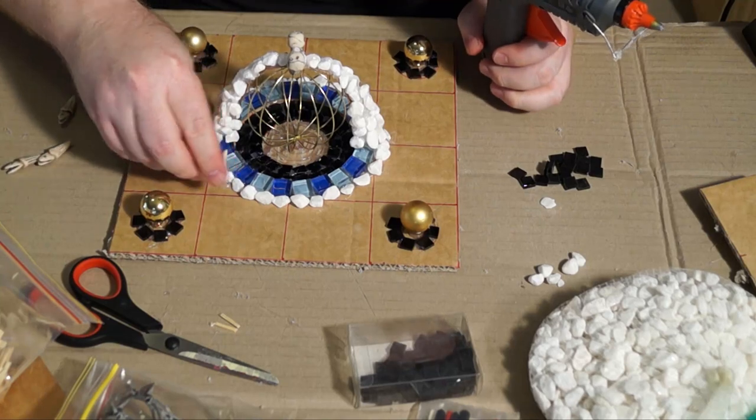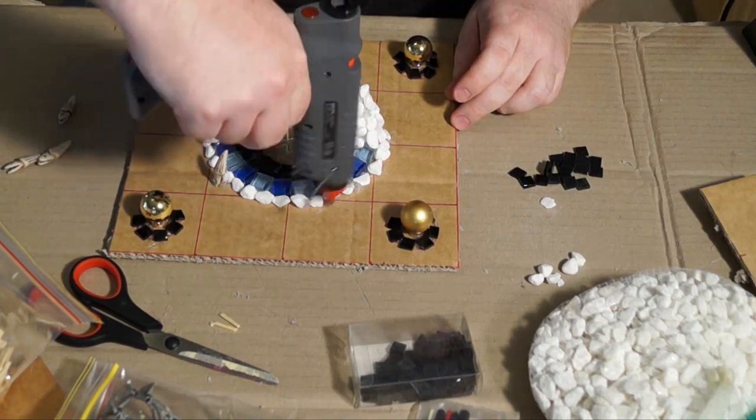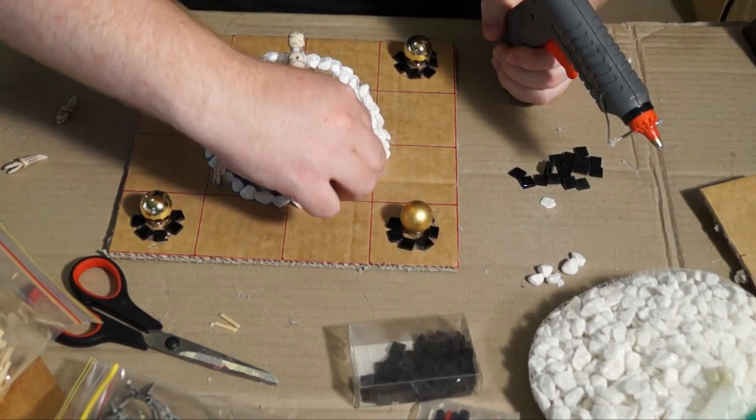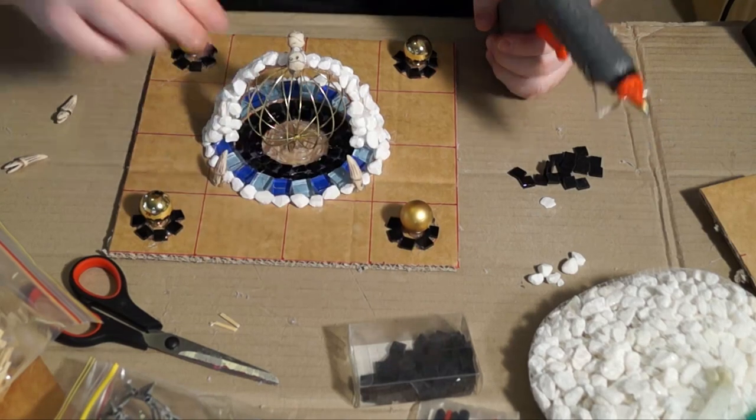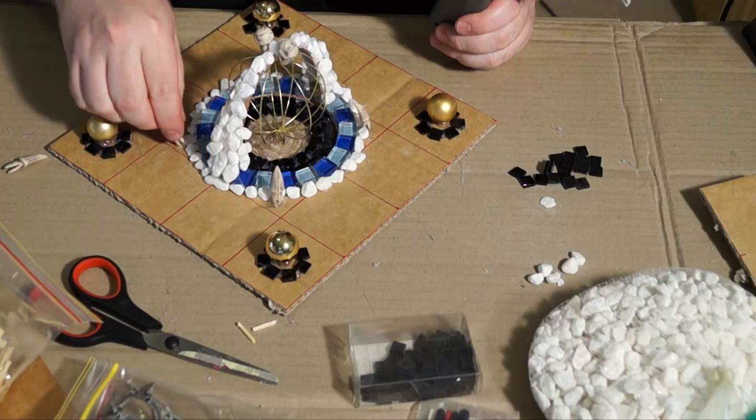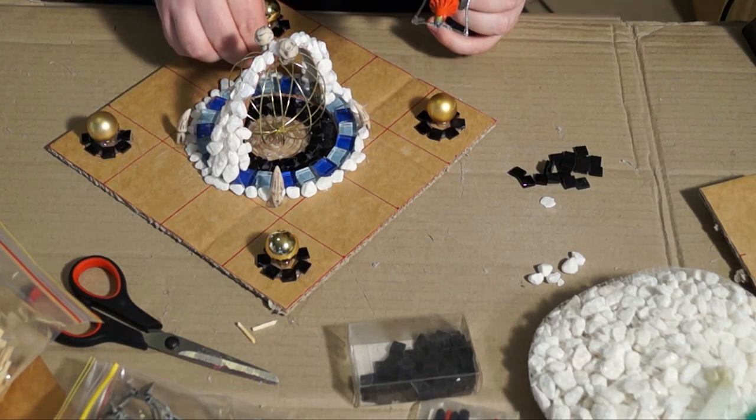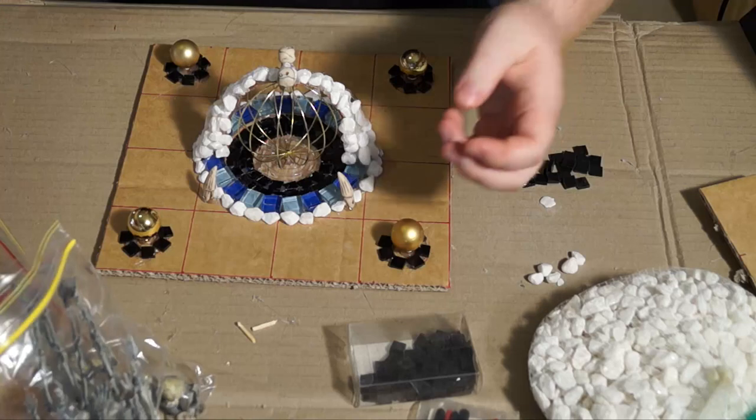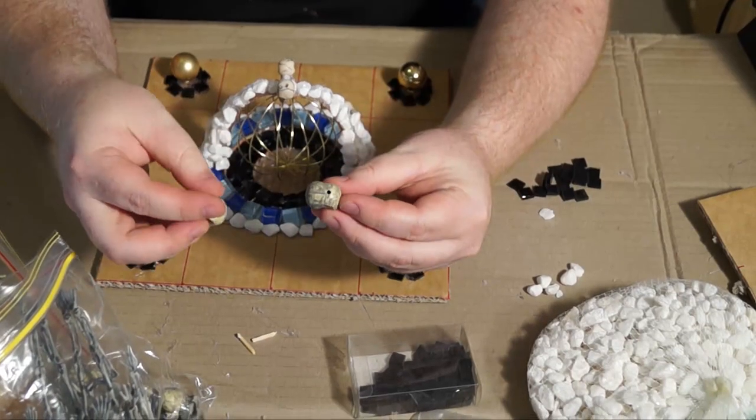Then in each of the four corner quadrants, I'm going to place one of these inverted, what look like shark's teeth. If you don't have something like that around, you could just put long pointy stones or something like that. This just sort of builds on the whole arch, natural elements.